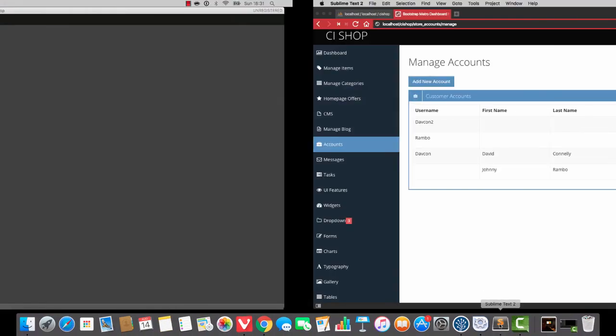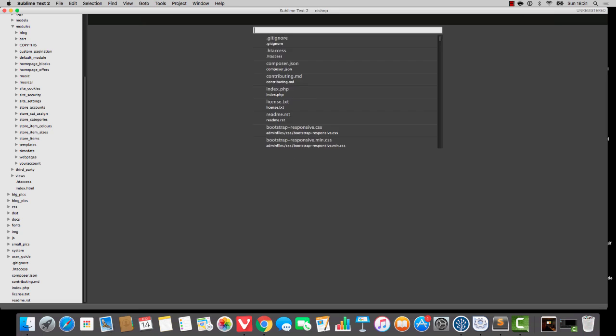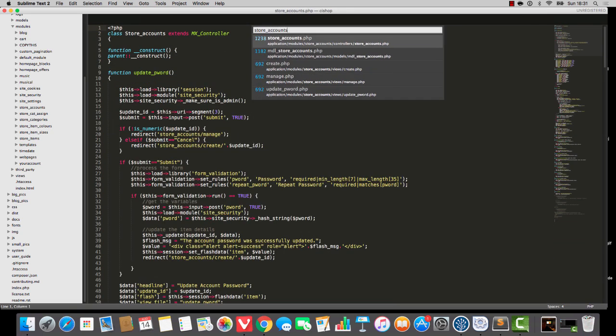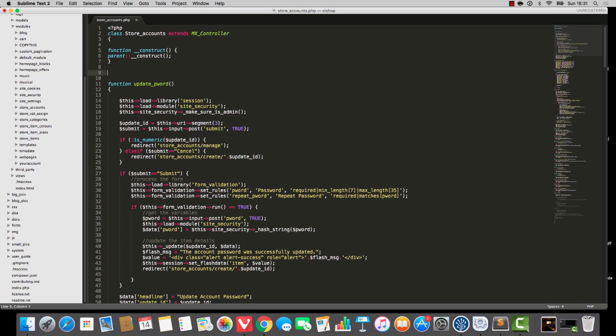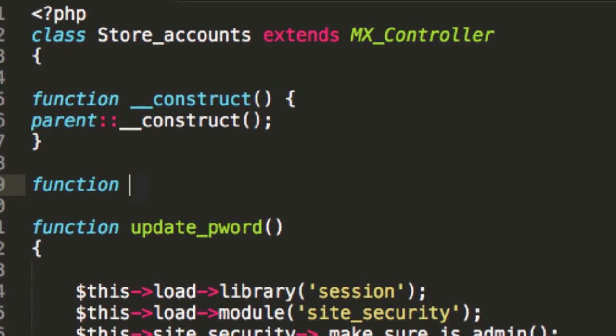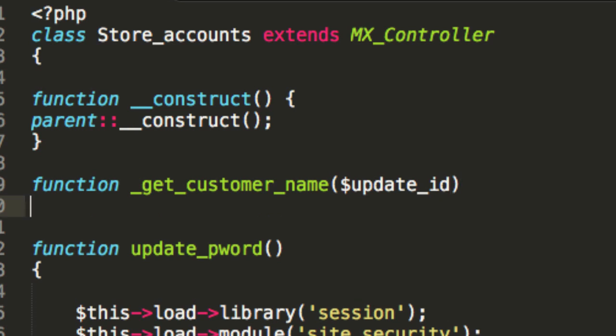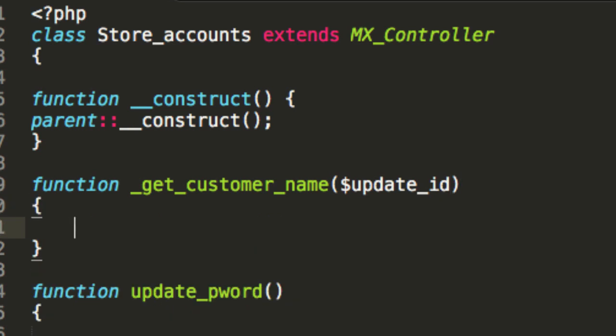Now, in order for this to work, later on in the process, we're going to need something. I want you to open up store accounts, and we're going to create a new function on store accounts called _get_customer_name, and it takes in an update ID. This is going to come in very handy.